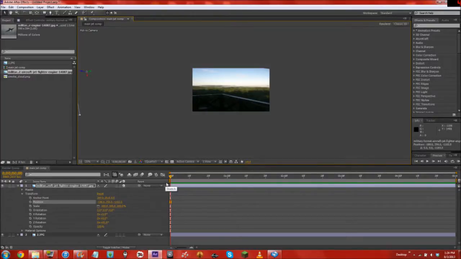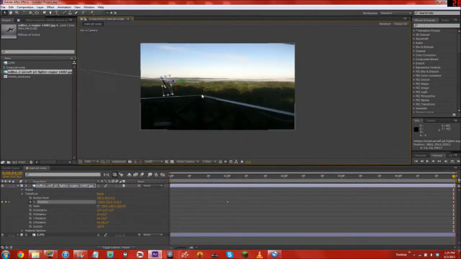Then keyframe it. To do this, you go to the beginning, click on the stopwatch at position, then go to the end, or actually, you know what, I want to delay it about a second, so I'm just going to put the keyframe right at 1 second. Then at the end, you just drag this, and you can see the trail it's making. Then I just drag it to the point where I want it.